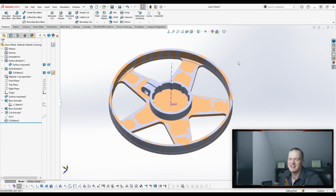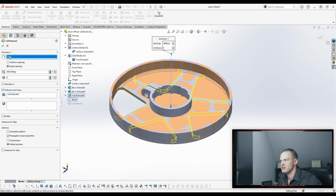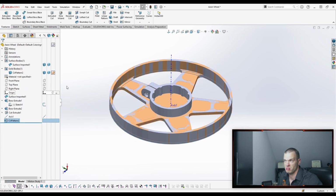Yeah, that's always good. Yeah, for sure. And I can show you, it's little things. The key to getting really good at SolidWorks is figuring out what things cause errors and then modeling in a way that prevents that from happening, right? So for example, if I did the circular pattern, and instead of selecting the axes, which we know is stable, we do the face, it's going to solve the exact same way. There's just no problem here. You don't know that there's an error.